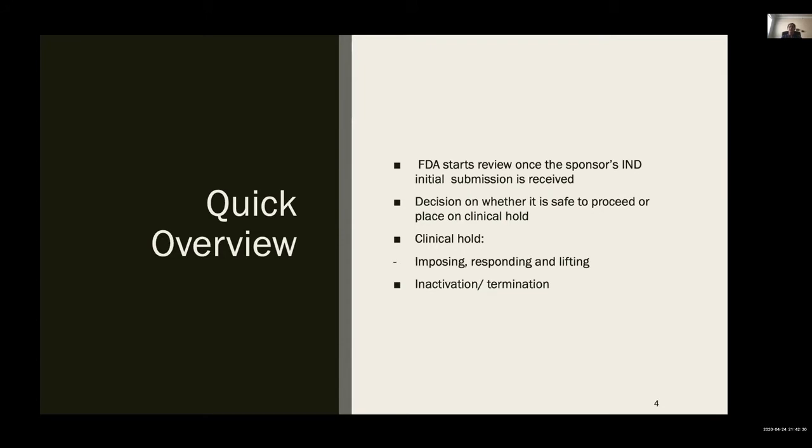On the other hand, the unfortunate decision could be that the study is placed on hold for safety reasons. So we are also going to be looking at what a clinical hold is, how it is imposed, how a sponsor can respond to the clinical hold, and how a hold can be lifted. We are also going to be looking at scenarios such as inactivation and termination.